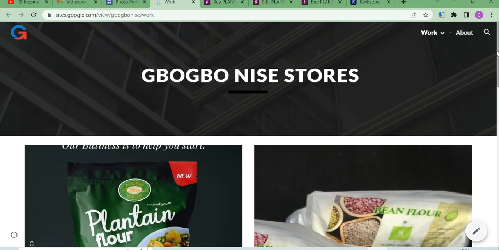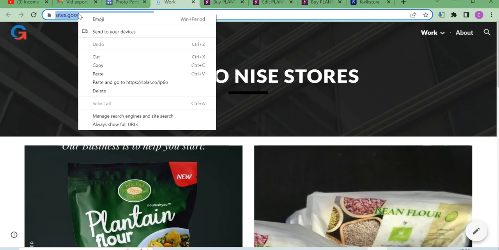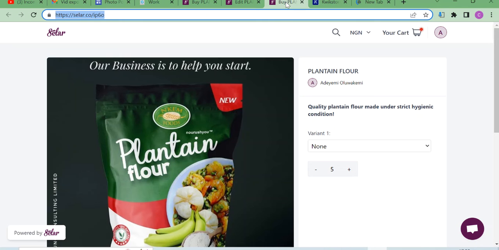Another thing you can do, you see this link, the way it is, it might be a bit long and complex, so you can just say copy, and then you go to bit.ly and shorten your URL. Let's quickly go to bit.ly and shorten the URL.